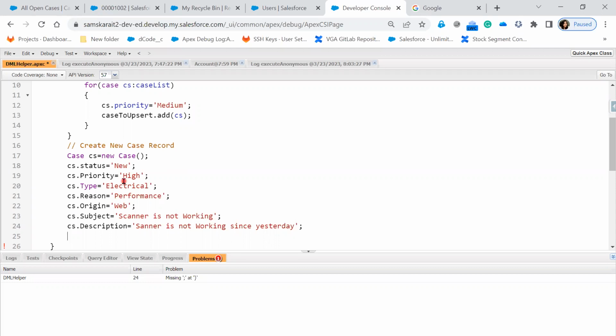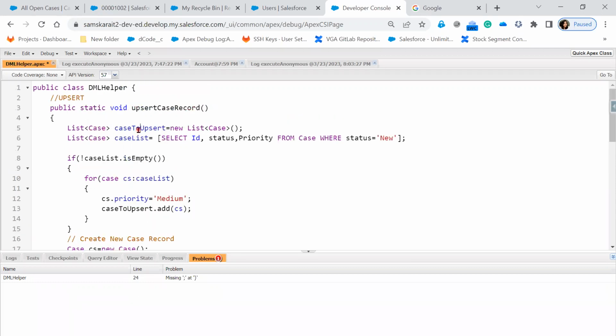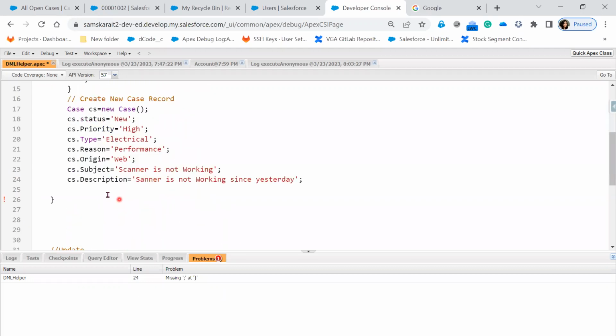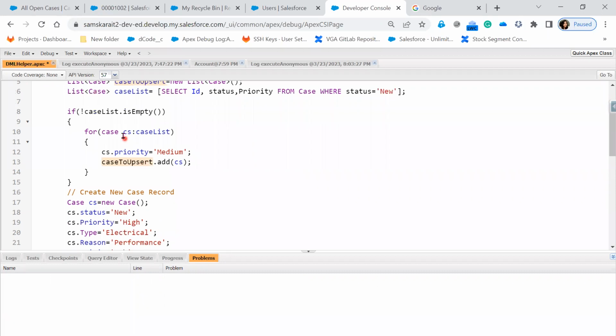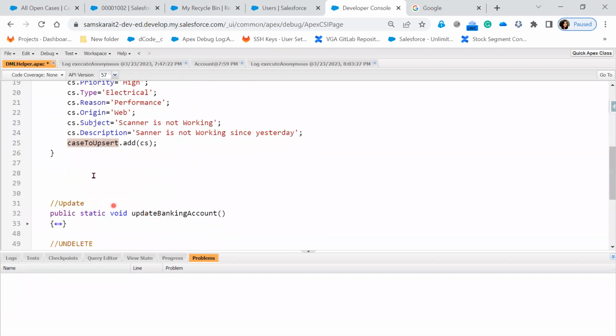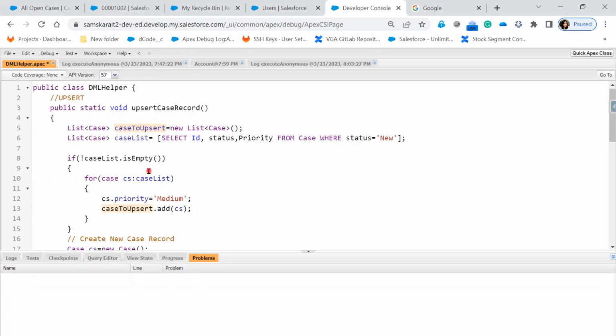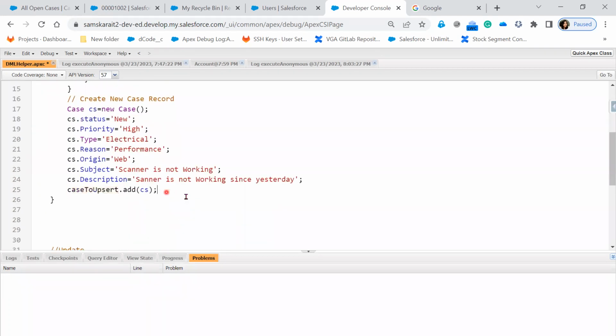Now, what I'll do is I'll add case to UPSERT dot add CS. And then finally, I have inside this the updated records as well as the inserted records. Both are in this collection.